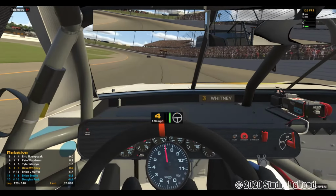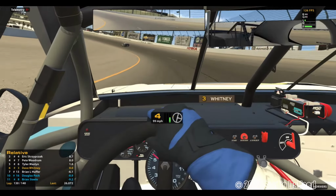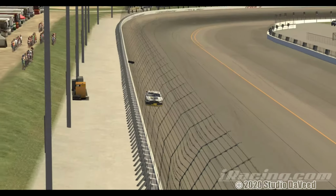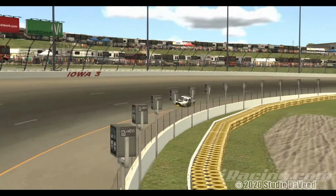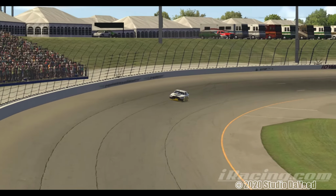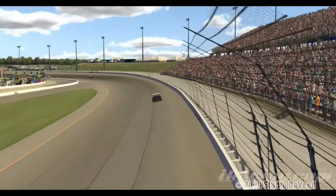Hey, that'll be pretty damn good here for my first outing on such a damn long race. We're working 1 hour and 2 minutes here right now. And one caution, by the way. Green flag pit stop. That was kind of cool. I probably didn't come in as hot as I could have on that pit stop, but at least I didn't speed and I stopped right in my box.